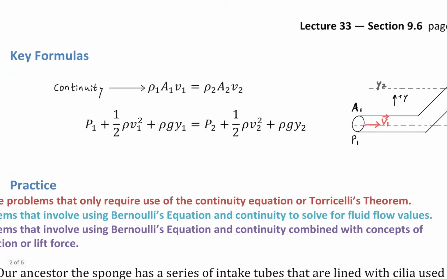So this first one is, as I said, continuity. Now, continuity is a conservation of mass term, which means that these would probably be masses, and indeed they are, right? And they're mass flows, I should say. They're kilograms per second. That's the units here. We take density, multiply it by area and velocity, and you get kilograms per second. So this is the form that the continuity equation takes, a conservation of mass equation.